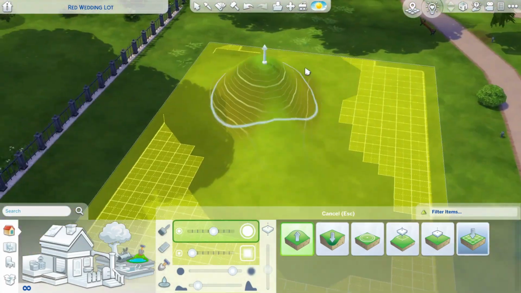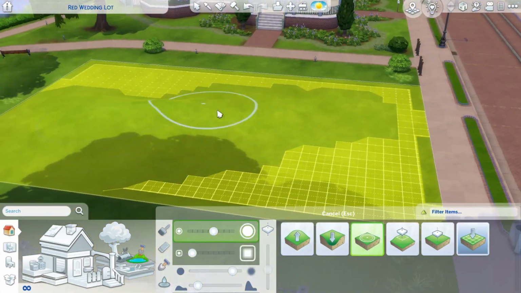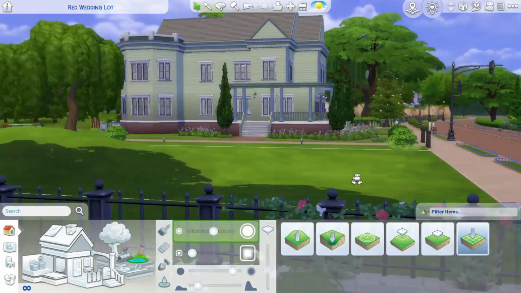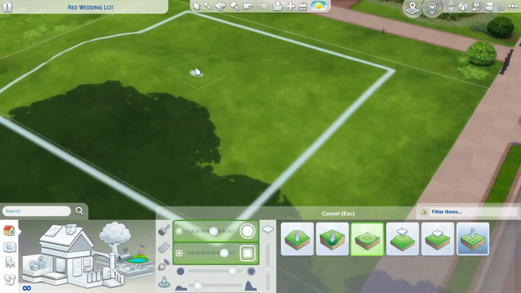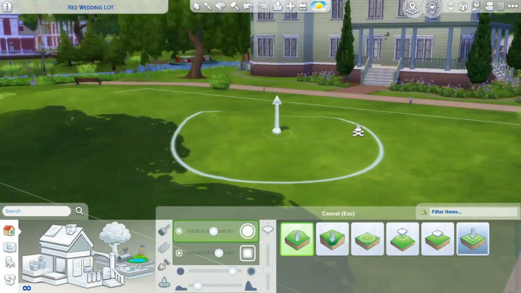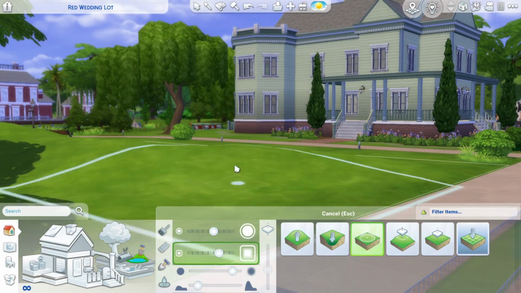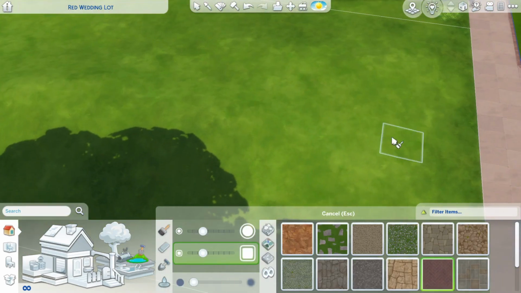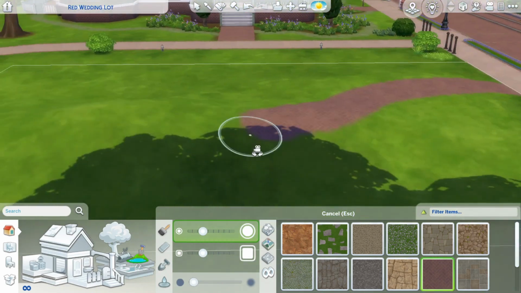Today I'm showing you another solid color build that I did, and the color is red and the lot type is wedding venue. And I thought that was a really nice combination, because red is the color of love, and it just fit well with that.